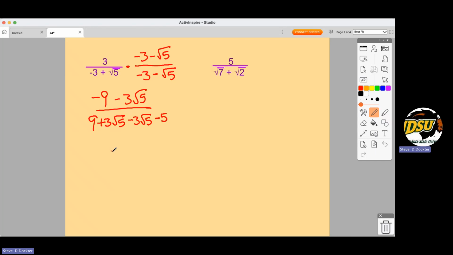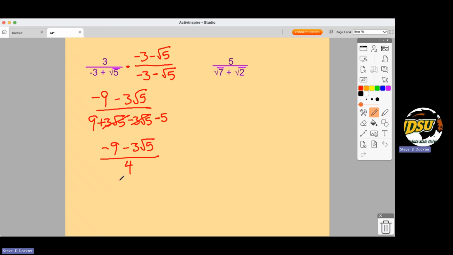Now, what we notice here is we do have to combine like terms, and if we look at our middle terms here, those end up canceling out. And every time that you multiply by the conjugate, those will cancel out. So we're going to do a shortcut for the next one. All right, but before we do that, we got to simplify this. All right, at the top, there's not anything that we can do, so we're just going to rewrite that. On the bottom, we've got 9 minus 5 is 4.